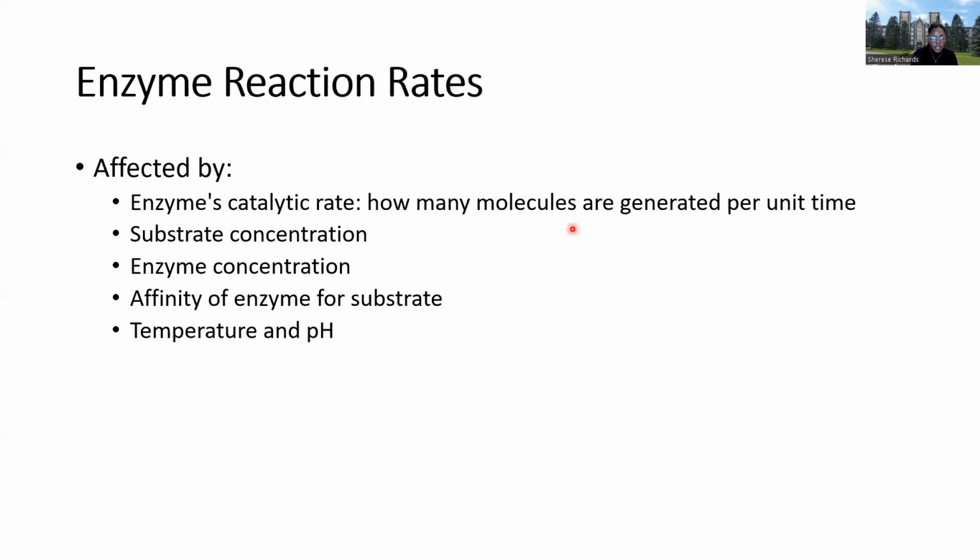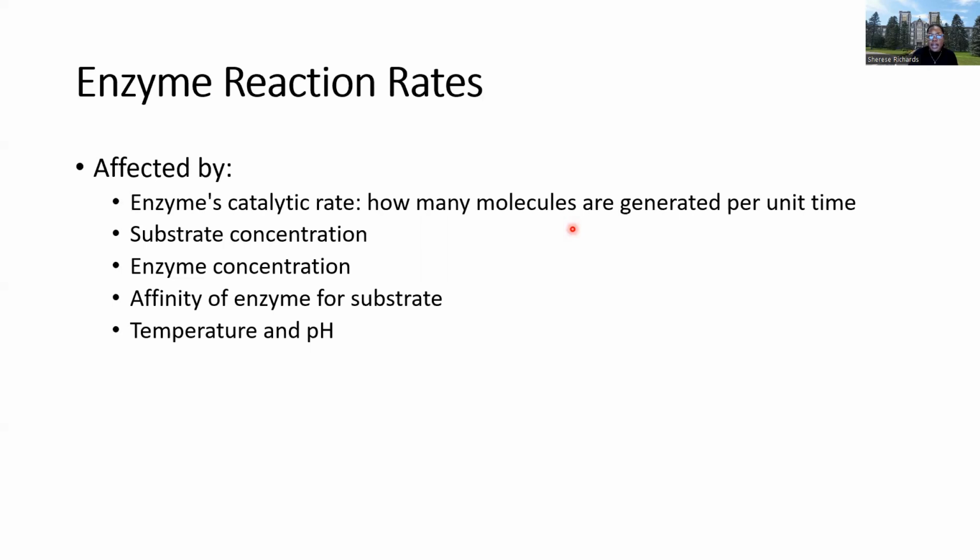So the concentration of the enzyme and the concentration of the substrate are the things that will determine how much attraction, how much affiliation there is between the enzyme and the substrate. Does the enzyme really want to bind to the substrate, or does it not necessarily want to bind as much? And again, that will be determined by the concentrations. And then lastly is the temperature and the pH.